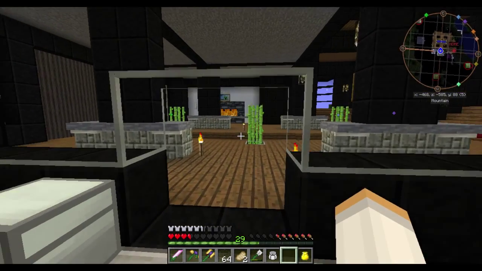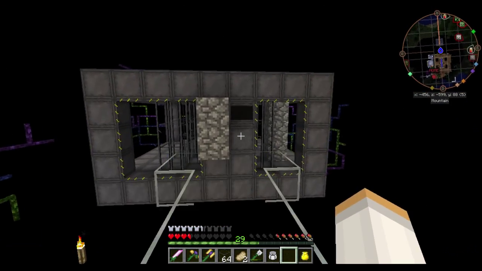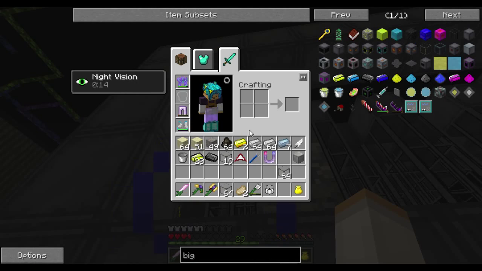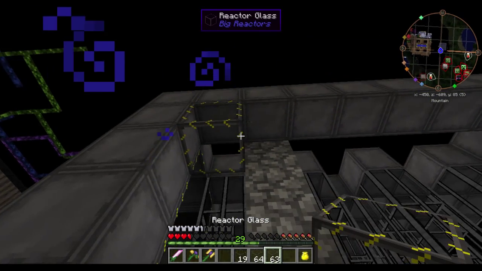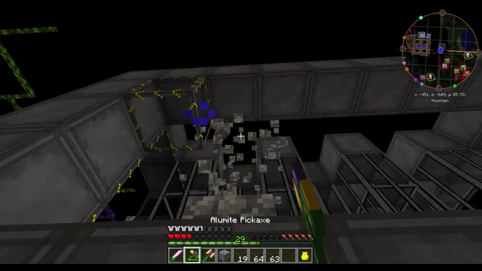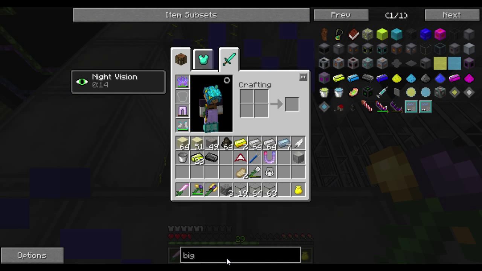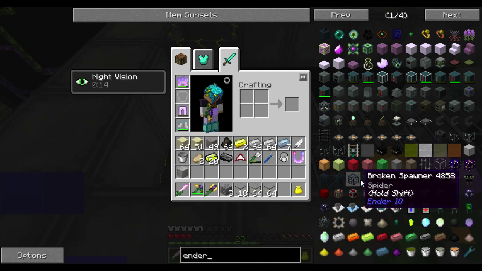So I got all our reactor glass made, and we're going to go ahead and put all this on. And I'm going to tell you a little bit about what we're going to do next episode. Between episodes, I'm probably going to make the machines that we need, let me break all this out, to get the liquid ender essence. I can never remember what that's called. I think it's called resident ender. Let's just look. I hate sounding like an idiot.